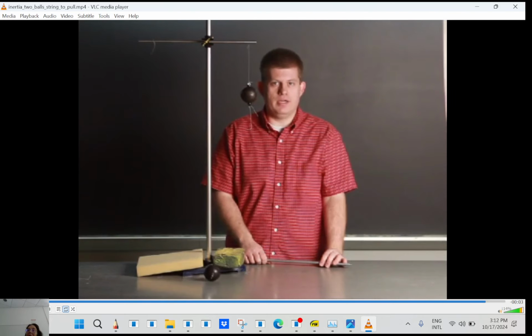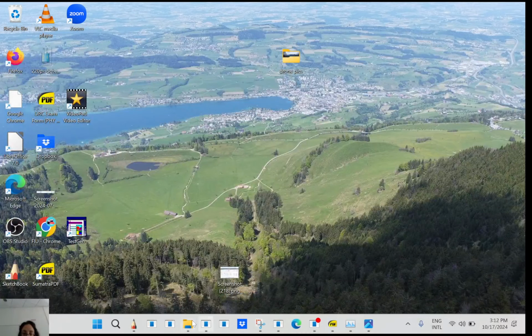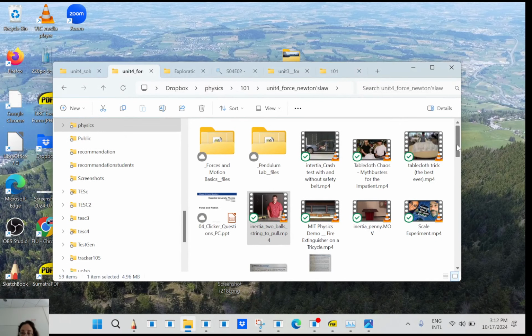So you see, an object does not want to move. It does not want to change the state of motion. You need to apply a force, but for enough time for it to decide, okay, if you insist, I'm gonna move, but I really don't want to. Okay, so that's called inertia.